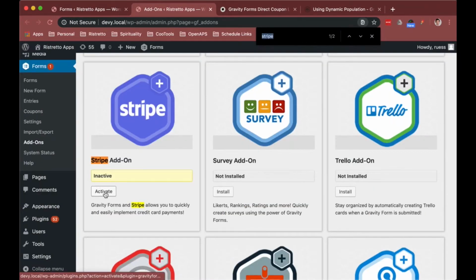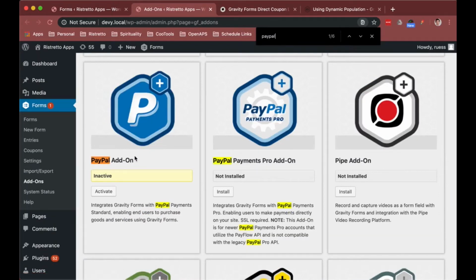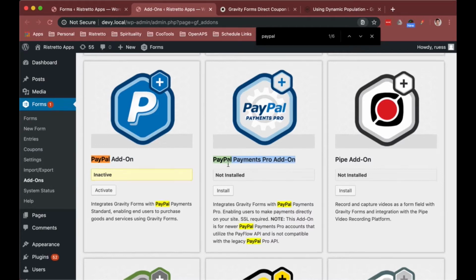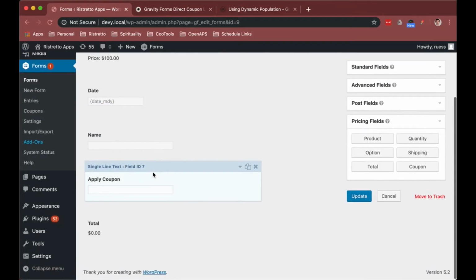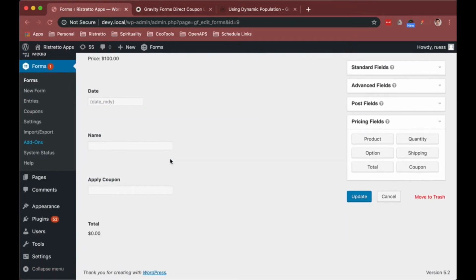You could use Stripe, or the standard PayPal add-on, or PayPal Pro, or Authorize.net. I'm not going to add a payment processor to this form because it's really not the purpose of this plugin. I just want to demo to you the change in the price that happens.